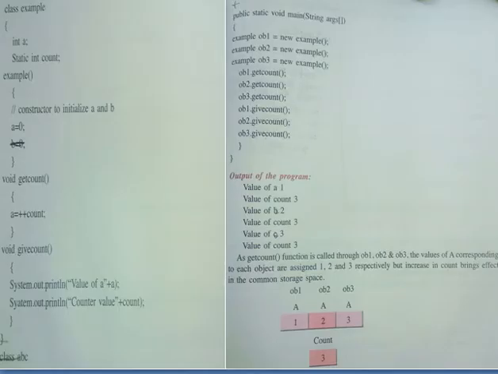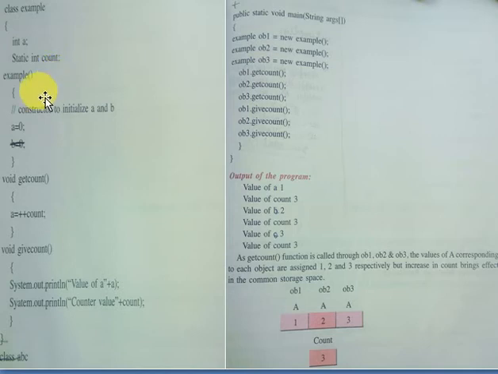Now, let us see one more concept, declaring a variable as static. In class Example, int a is an instance variable, meaning it is separate for each object of the class. But static int count means count is a static variable which is common for all the objects. They are also known as class variables. Let us see what is the use of it.